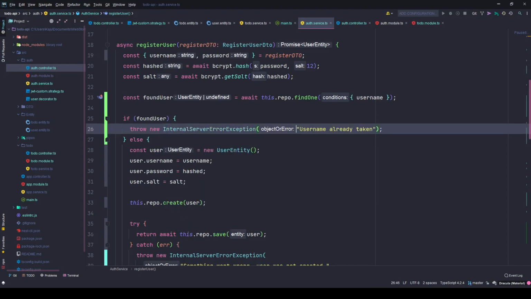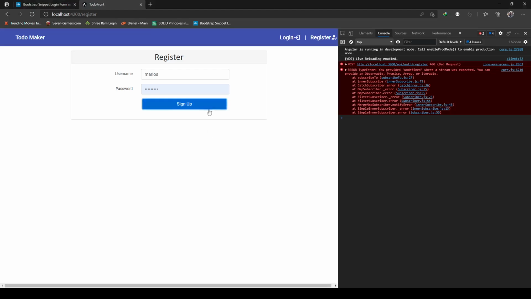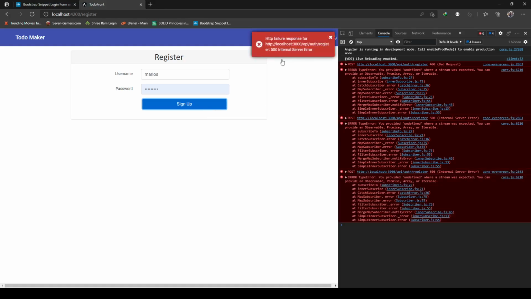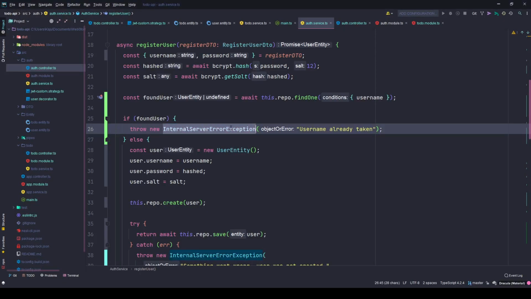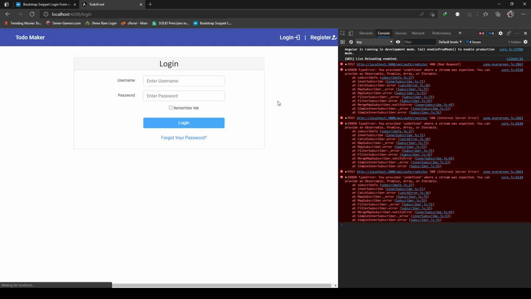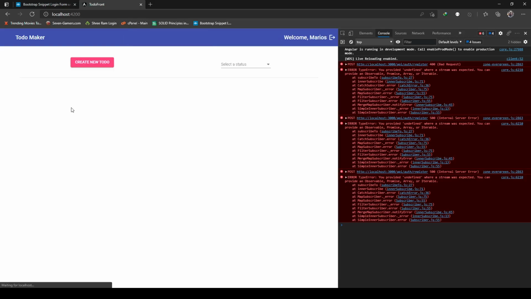Change it to internal server exception and try again. So this is all about my registration. And if I go to login, try to log in with Mario's, hit login, works.